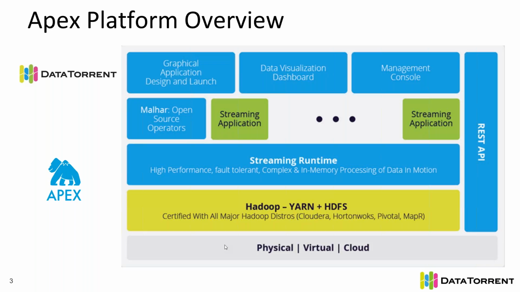On top of that, we need Hadoop. For Hadoop, we do support plain vanilla Hadoop, which you can download and install yourself. Or we do also certify on top of major Hadoop distributors. To name few, we do certify on top of Cloudera, Hortonworks, Pivotal, MapR, and many more. Once you have this Hadoop setup in your environment, you need to install the Apache Apex streaming platform. This is the third layer you need to have in your technology stack to run Apex applications.